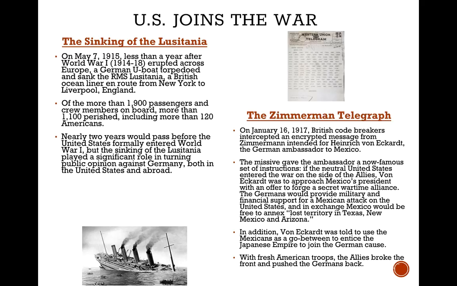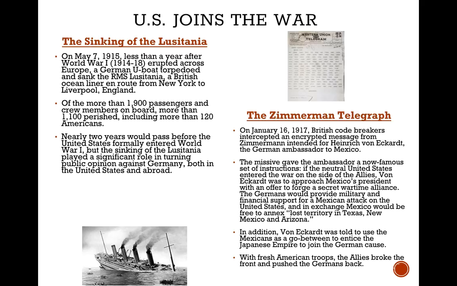The Zimmermann telegraph, though, is what really pushes us in. Most historians agree that American involvement in World War I was inevitable by 1917. But this was accelerated by a letter penned by German Foreign Secretary Arthur Zimmermann. On January 16, 1917, British codebreakers interpreted an encrypted message from Zimmermann intended for Heinrich von Eckart, the German ambassador to Mexico.